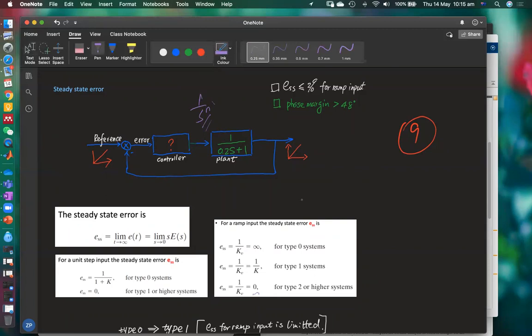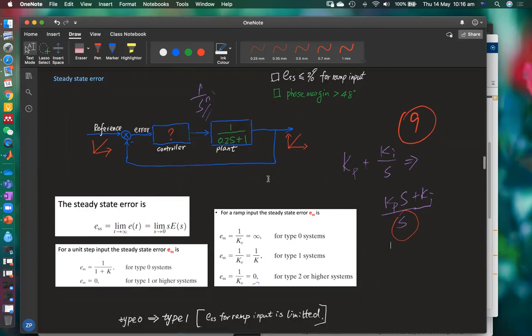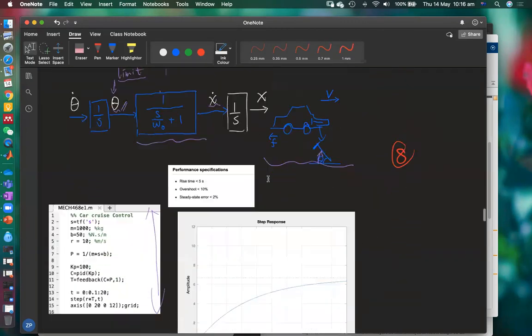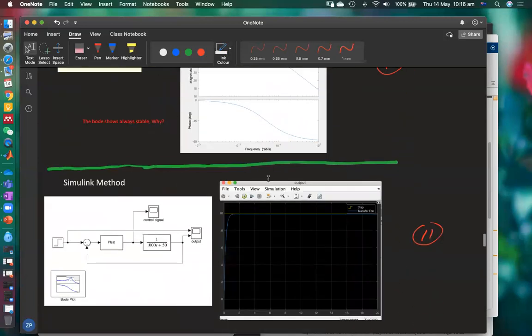So that's what PI controllers do. PI is KP plus KI over S, which is basically (KP S plus KI) over S. So PI control actually adds an S in the denominator, and we turn our system from type 0 to type 1. That can remove the steady state error. That's additional information you have to go through and maybe read other books to fully understand. So that's the benefit of the KI: it actually removes the steady state error.